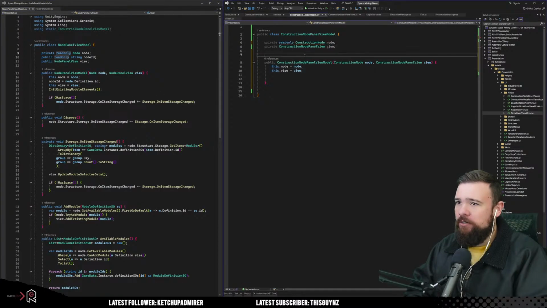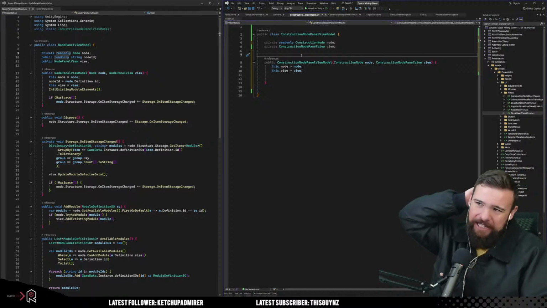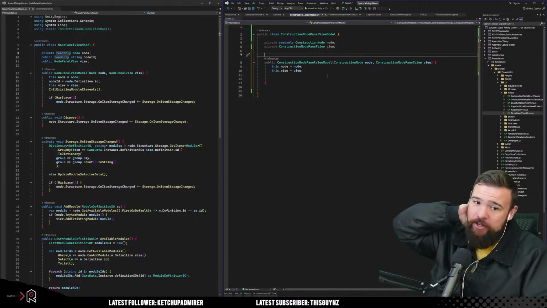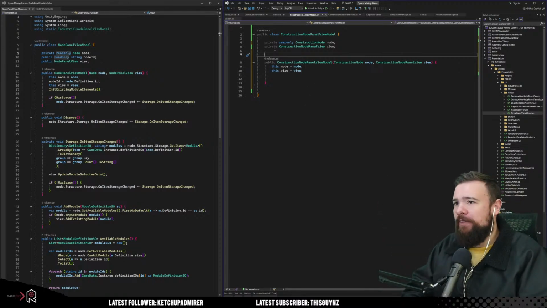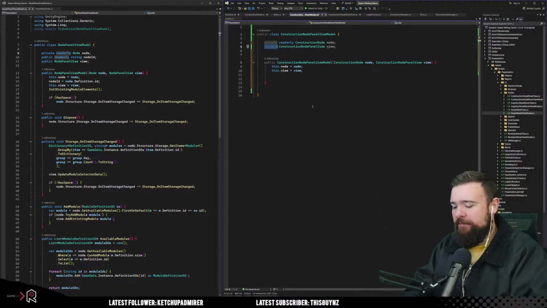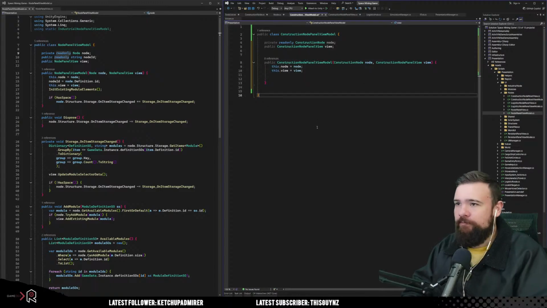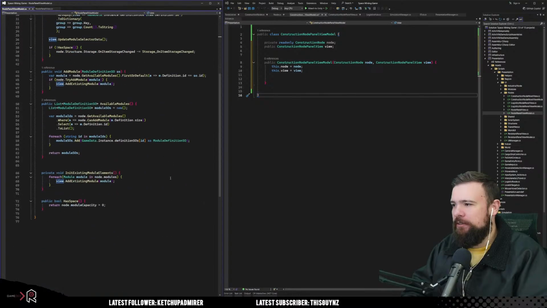Okay, I have these as private read only. I guess I could do that. It's basically, yeah, so I can't actually change anything. I can assign the node, and then I can't change the node. And the panel, the view, I have public. Which I don't know why that's the case.